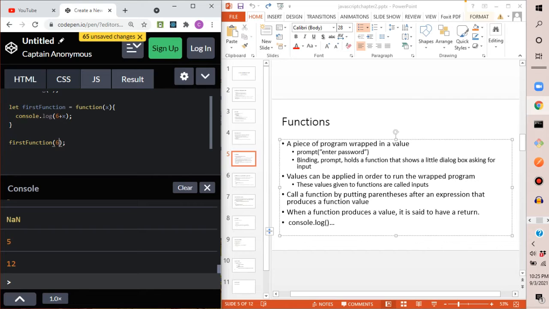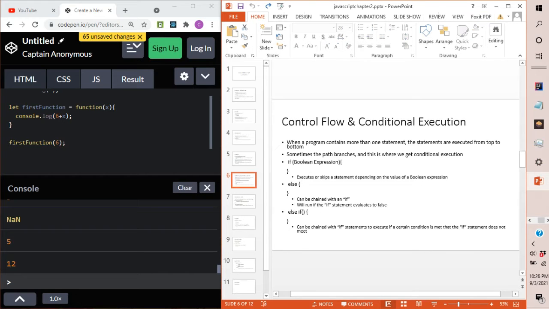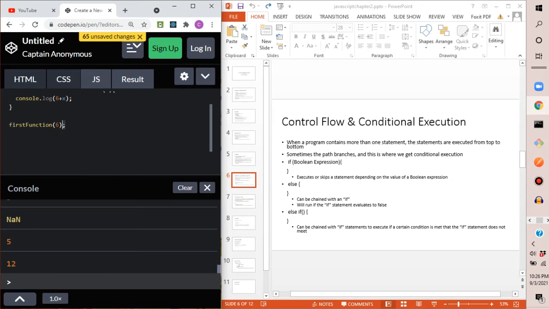Let's continue on forward, because again, we're going to talk about functions next time, and I don't want to keep you guys too long. So what are we talking about next? We are talking about control flow and conditional execution. Oh, the if statements. You guys have seen me use the if statements, and I wasn't even explaining myself. How dare I do that? We're going to comment this out. Bam. And we're going to talk about comments later on in this chapter too.